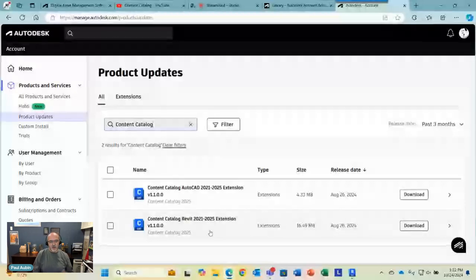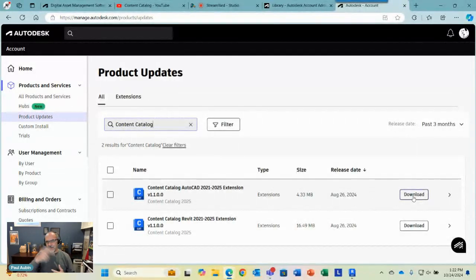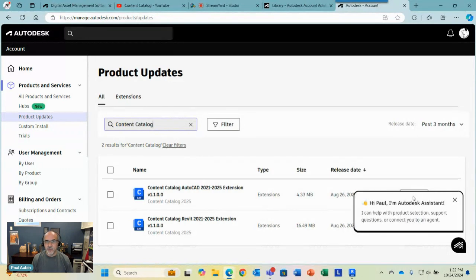I hate when it does that. You click in a field and then it takes you out of there. There we go. Yeah, there it is. Okay, so that's the missing piece, right? So I can download that, get it installed. Probably have to quit Revit. I don't think you can install it while Revit's running. And then once we've got that, I can start uploading content to the catalog.